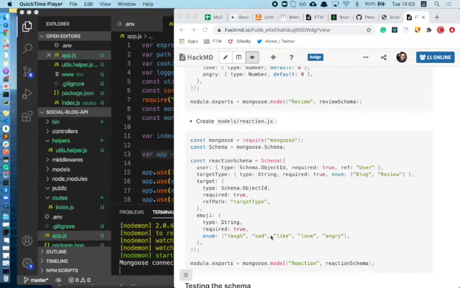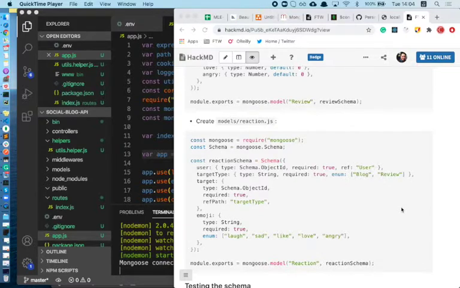And we have 5 different emoji reactions, and they're put in the enum of the emoji here. So the whole application is based on those models. Only 4 or 5 of them, and they connect to each other. They reference each other, and with all of that you can implement a lot of things.